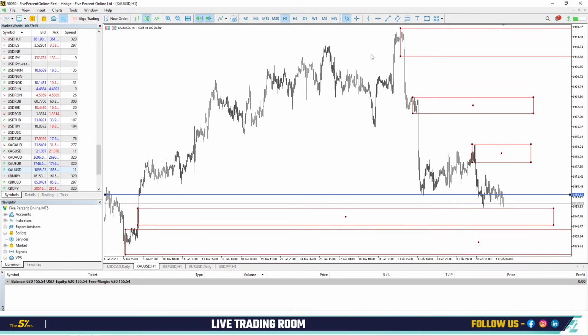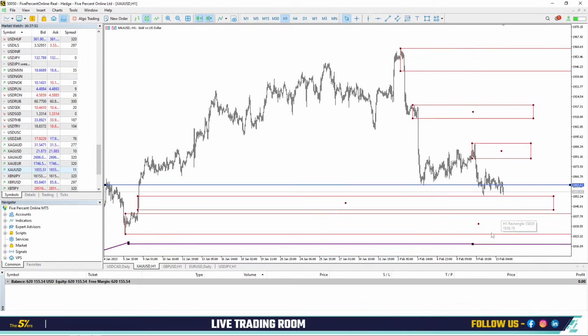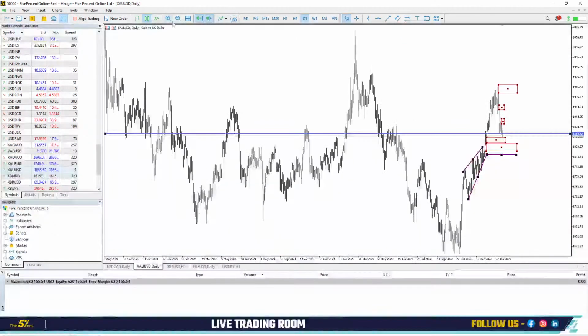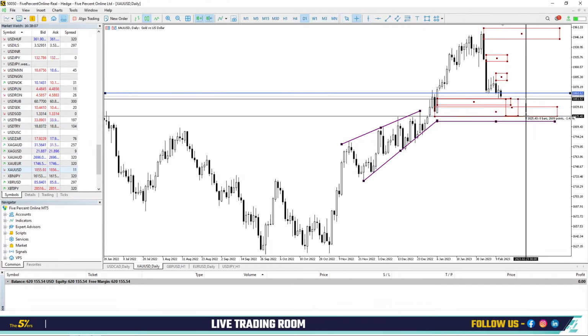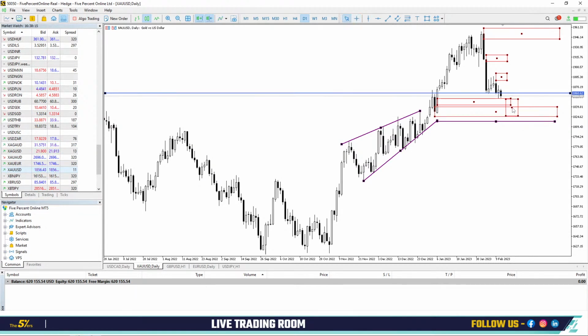If we have this situation on gold, for example, when we have a very large area that we can be active in, okay, let's go to the dailies. I want to be a buyer across all this area, that's 260 pips to be active. That's a very large area, and within it we have two demand areas. We have this demand area and this demand area. So what I do is I start building my long position.